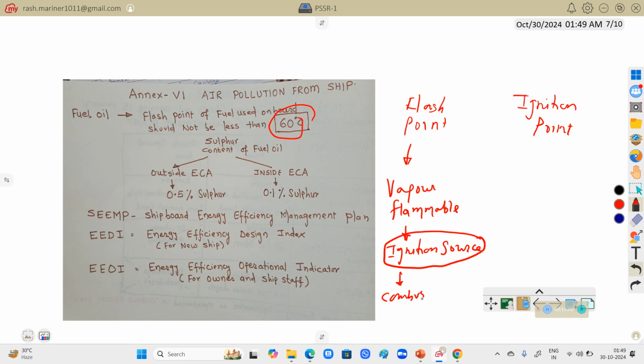Combustion or fire. Whereas ignition point is the temperature at which it is given flammable vapor and which ignites on its own.